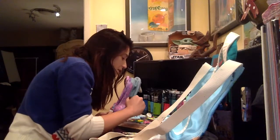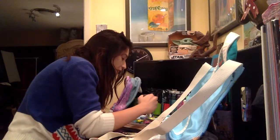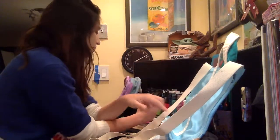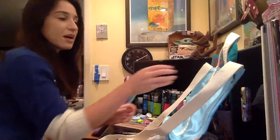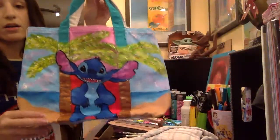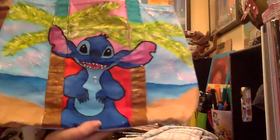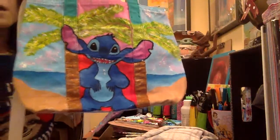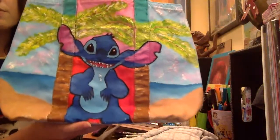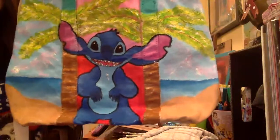Okay, so I'm just mixing a light lime green color. I'm going to be using this on the straps. I kind of want it to be kind of light. So we have this front area, which just has a lot going on. We were able to get the Stitch really popping and very, very vibrant. I went back and went over that outline area of the Stitch like three times. And then upon the third time, now I think it's really starting to pop.